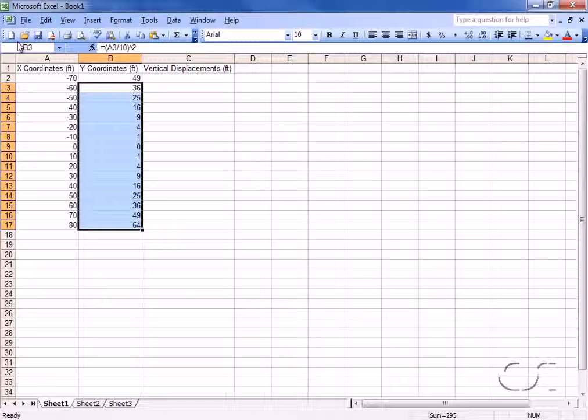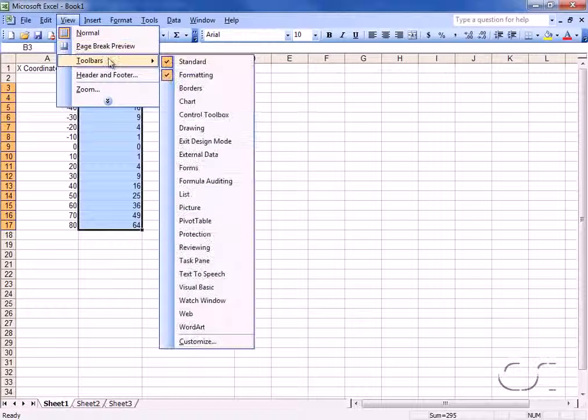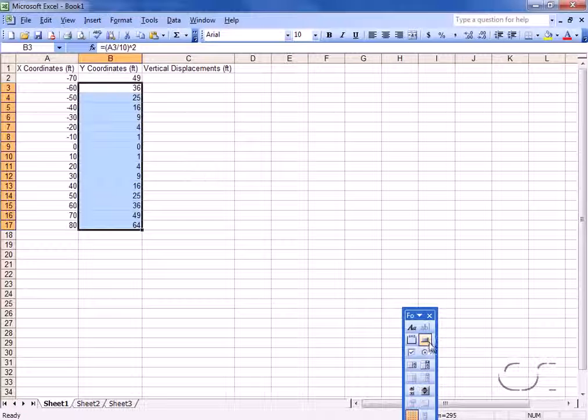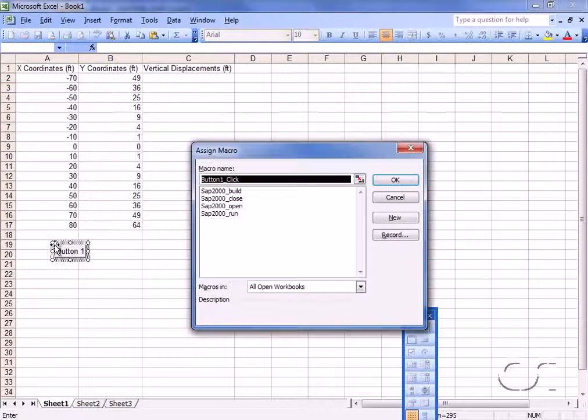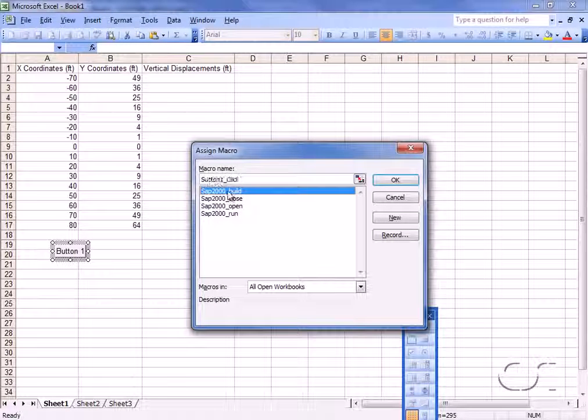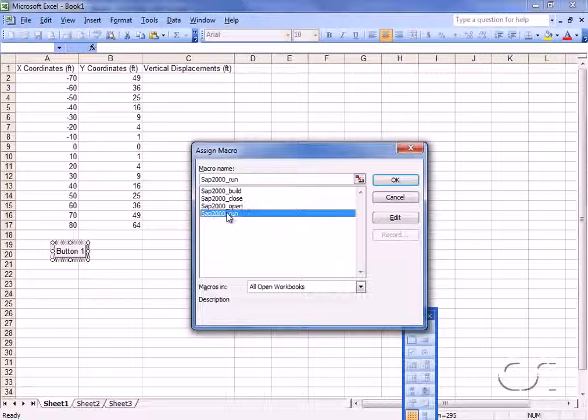With our VBA code complete, we will now add buttons to our worksheet to trigger our procedures. On the Assign macro form, the names of our 4 procedures are displayed.